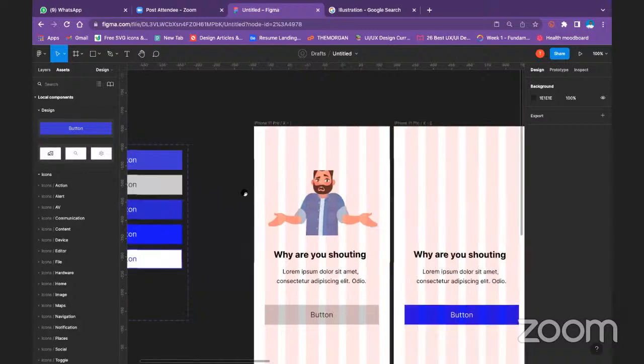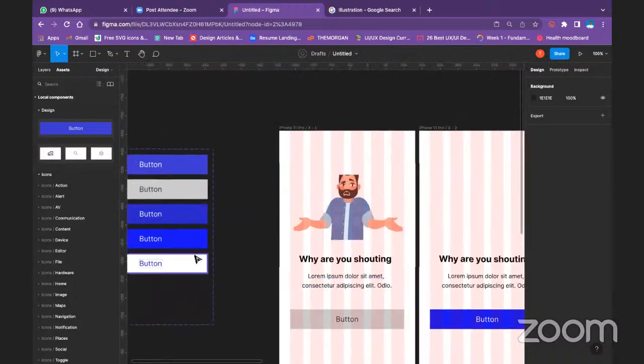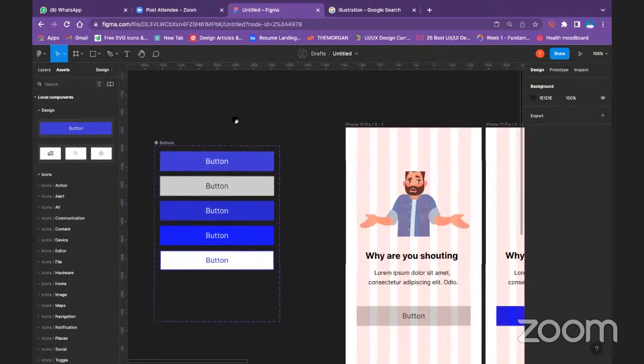Okay, all right. Variant is simply how you group your items. So instead of having to create different buttons one by one, you just have to group them in one section. Normally if you're designing, you're supposed to design inactive state, active state, and the rest of them. There are other things you can add to this variant. You can add icons. So you can decide to use buttons with icons at some places and decide not to use them. This is part of your design system that you create when designing.